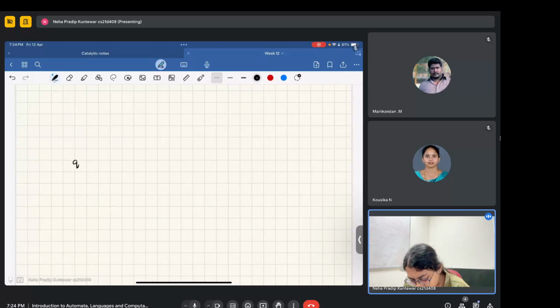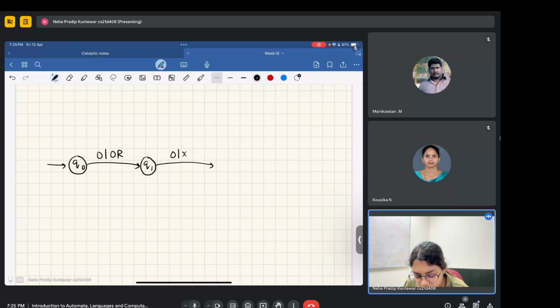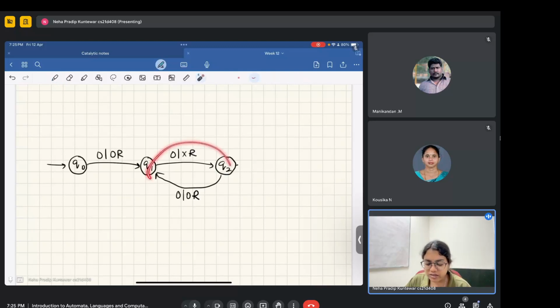So how do we write this in terms of the state diagram? Suppose you are at q0 and you see some 0. We will write it as it is and go to the new state. Then if you see another 0, we want to cross it off. So if you see one more 0, we are going to cross the second 0 off. And the third time if you see a 0, we want to keep it, so you go to q3. Sorry, there's no need to make a new state, you just go back here. If you see more 0, this loop is going to take care of the fact that the second 0 is crossed off and the first 0 is kept. So this is crossed and kept, and this loop keeps on happening.